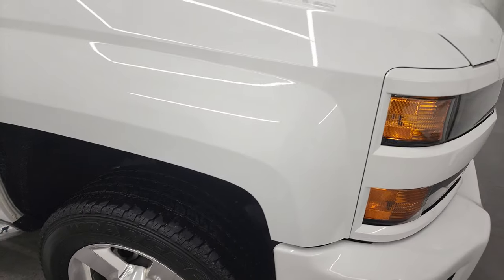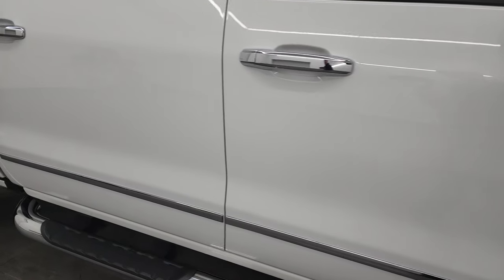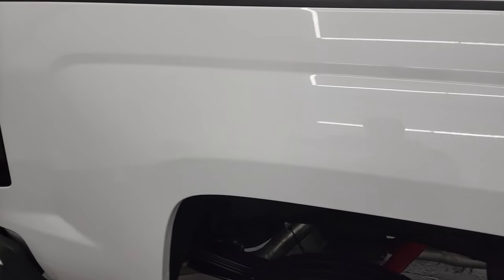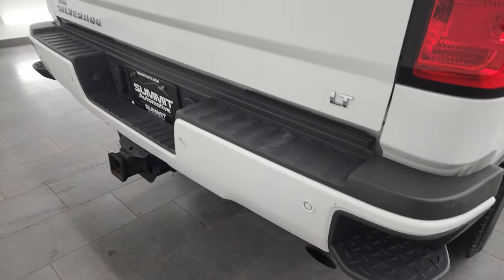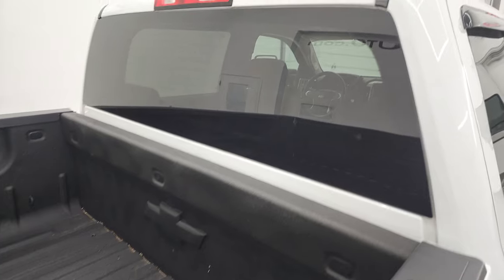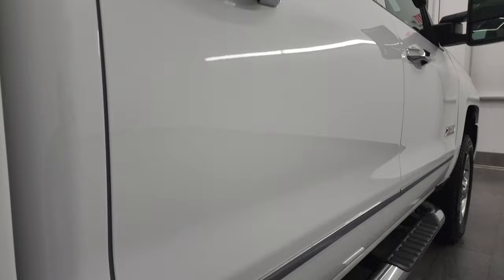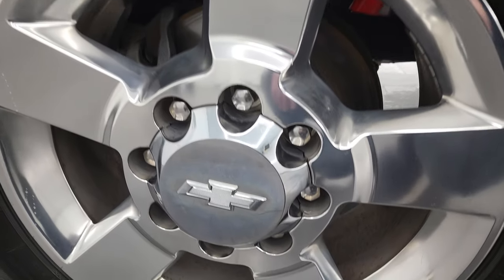Now as you go down this side of this 2019 Chevy Silverado 2500, take note of how clean that body is, how reflective and mirror-like that paint is. I take these HD videos, so if you are far away, or even if you're close by and you just cannot make the trip down, but you're still interested in purchasing the vehicle, you can see the truck, hear the truck, and have confidence in the vehicle that you're looking at, so that when you get here, there's absolutely no surprises, and you can make a smart and informed buying decision from wherever you're at. And if this video helps you make that buying decision, let your salesman know that you saw the video, that it was helpful, and that Brett sent you.